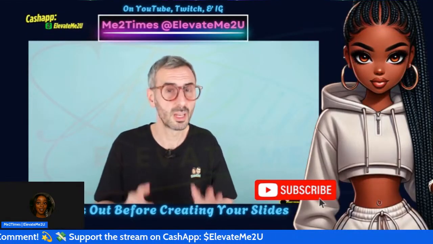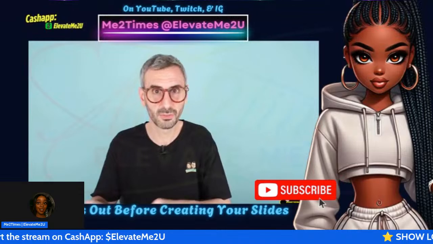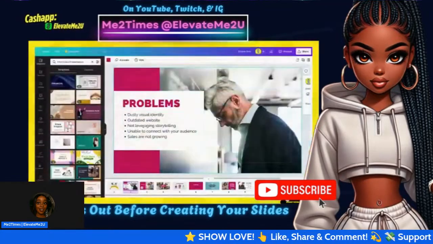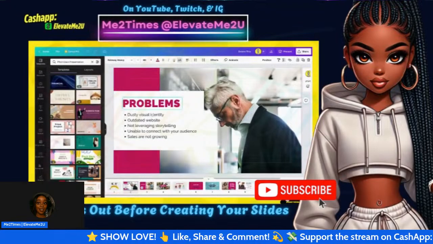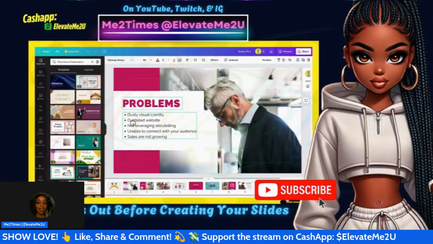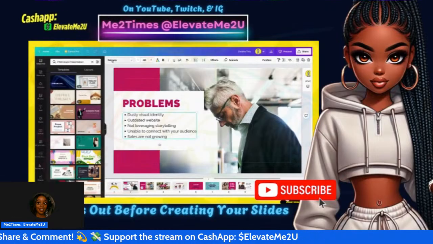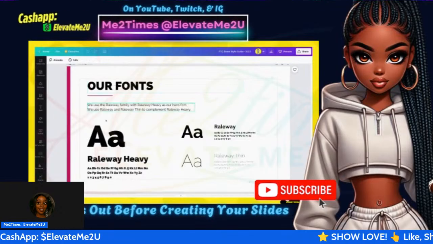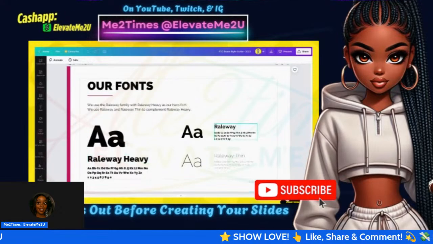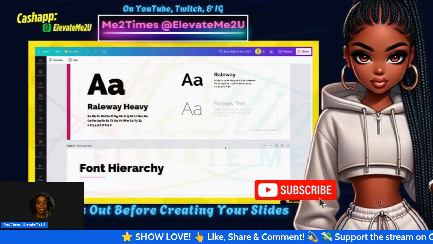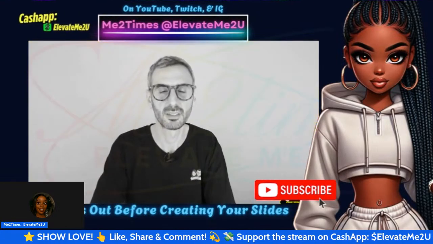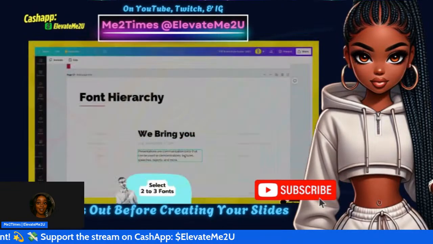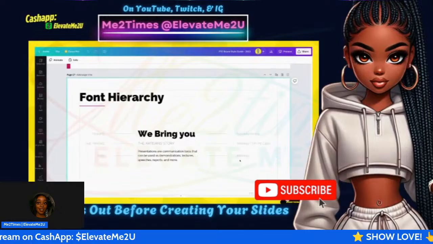But it doesn't mean you have to limit yourself to using only these fonts for your design project, especially for presentations. That would be pretty sad. Consider the fonts in your brand style guide like your main fonts, maybe the ones you will be using on your website, your social media banners, or on your official documents. However, when you create a presentation, feel free to break a little outside of this mold and use different fonts if you feel like it. I believe it's okay to do so. But, of course there is a but, what's important is to decide on 2 to 3 fonts we will be using consistently across all the slides in our pitch deck.